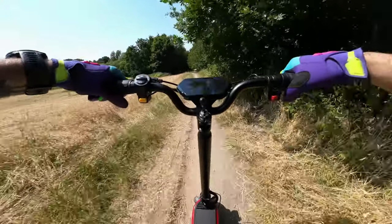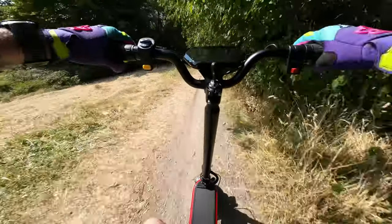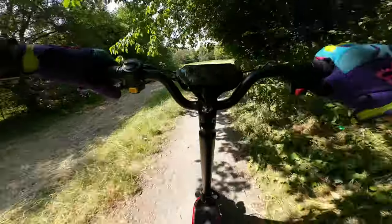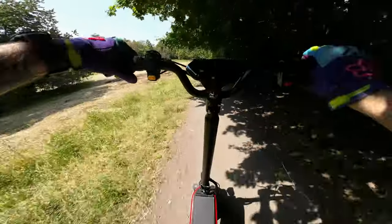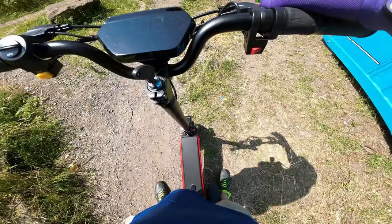Right, the camera keeps overheating. So I've just got back in and I've never known my action cameras to overheat, so it shows how hot it is. The DJI Action 2 has a sensor on it and it turns it off when it gets too hot. So whether that's a bit of a glitch, but it's red hot.